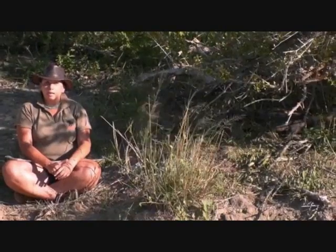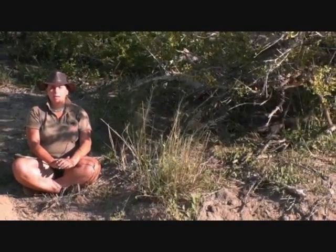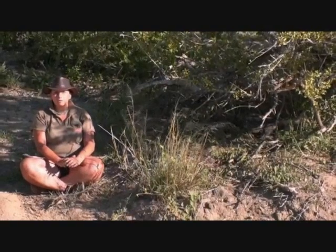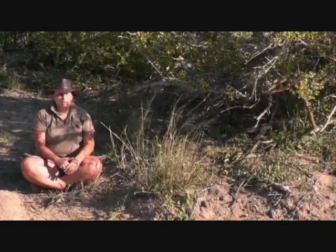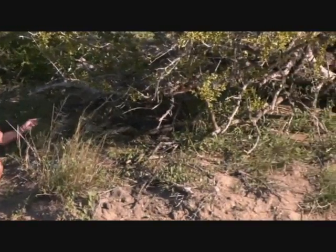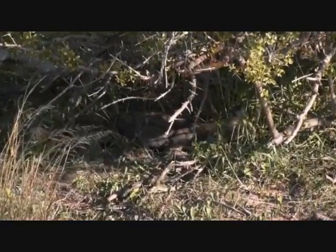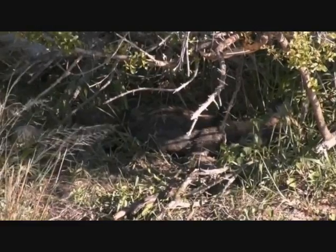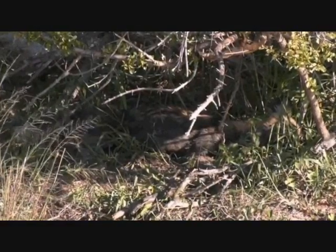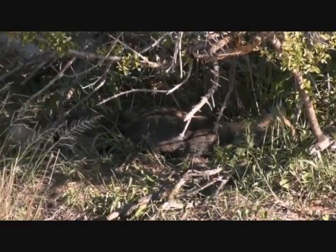I don't think he has passed away because of that hyena that was here. It's nothing like that. I think that it was just too much with his injury, and he actually couldn't get enough to eat, unfortunately. So he's just over here, and I can actually see the wounds on his back right leg from where that lion got into him. They've been opened up a little bit by flies. You can actually see, it's hard. I don't really want to move the body.